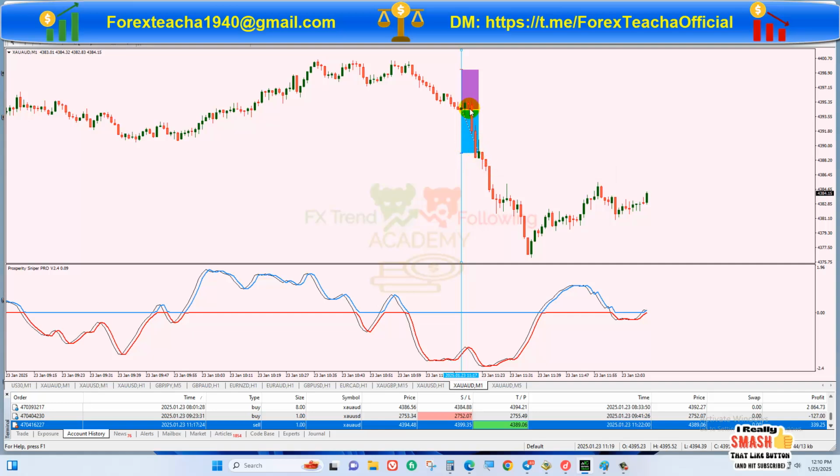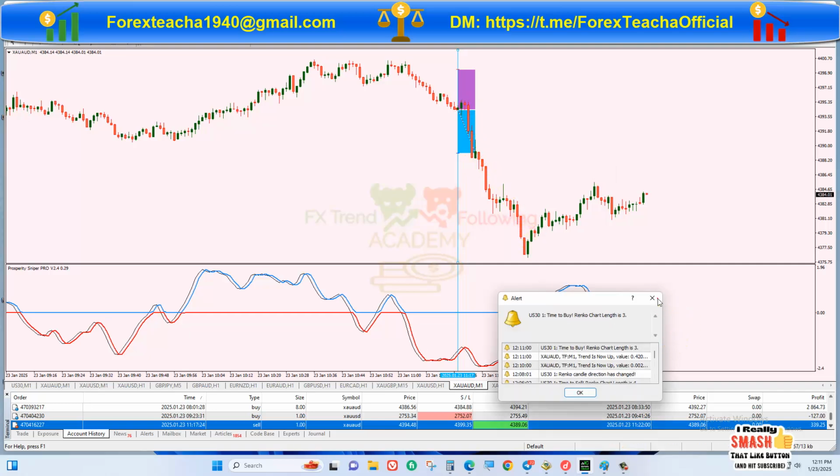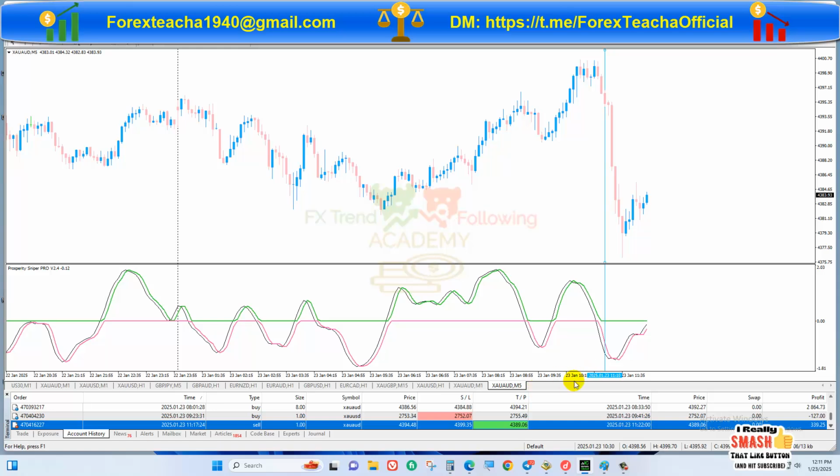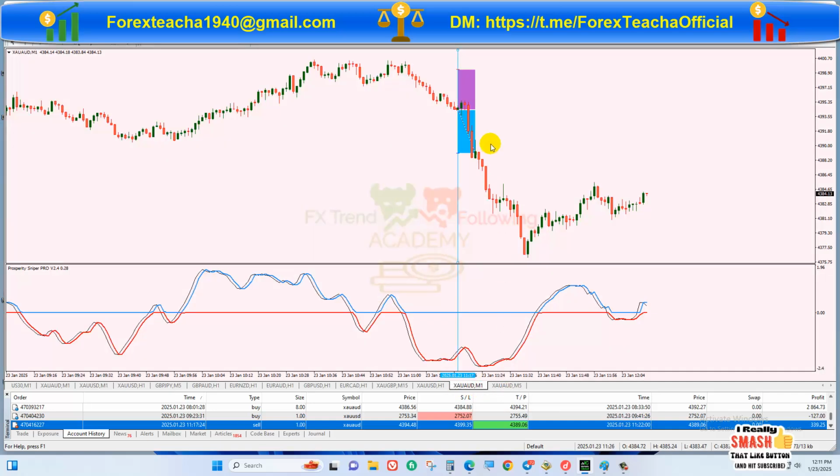All right, so I didn't think that it was going to drop much because I deal with what I see on the ground. I don't just try and predict what is not there. So what I did, I went to the higher time frame, which is M5. This is gold Australian dollar. So the moment it crosses right here to go below this zero line, it means I'm only looking for sell trades here. All right, so I switched to a lower time frame, which was here, and then I noticed that it was also below right here. Okay, so that is the reason why I placed this sell right here.